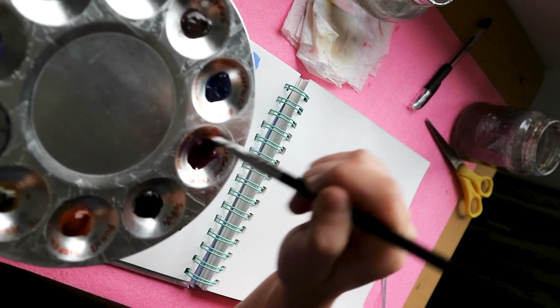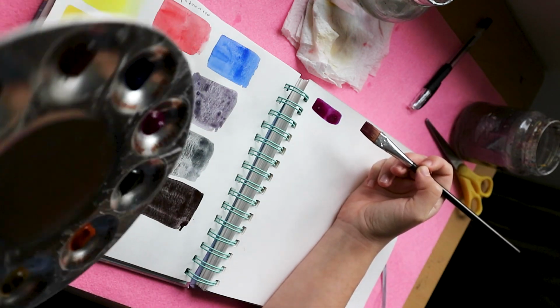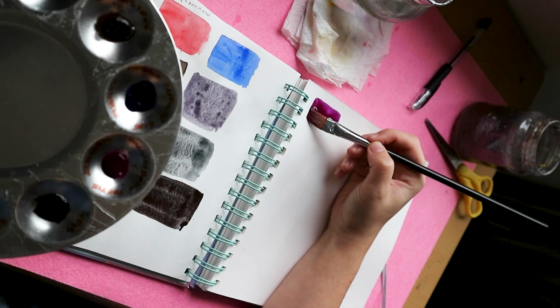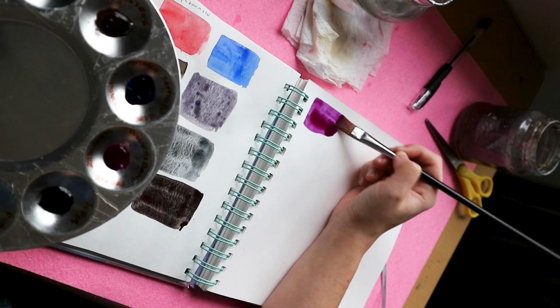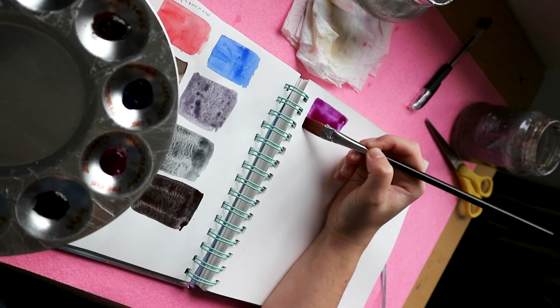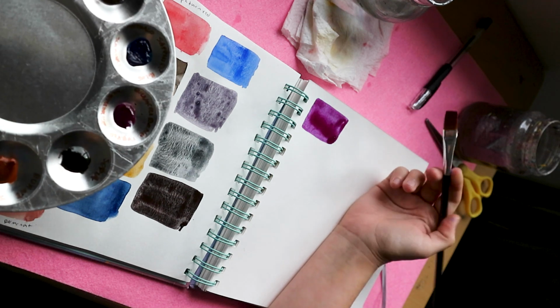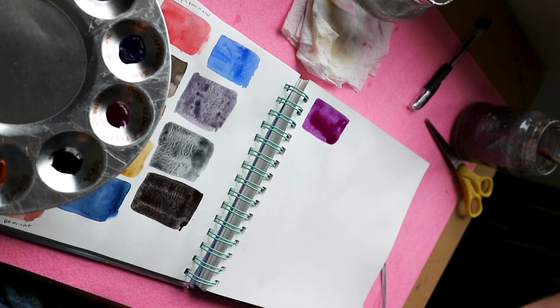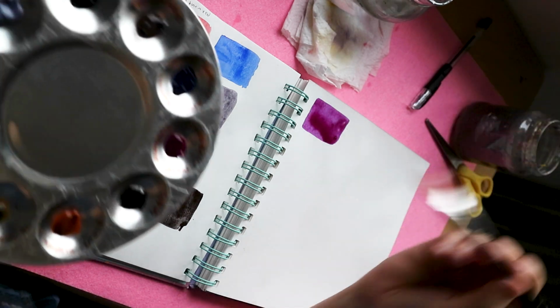It's easier to distinguish. This is a quinacridone purple, which I have to say is one of my favorite colors when it comes to watercolor. It's just so pretty. I don't know how to explain it. It's one of those colors that hit me right in the feels.